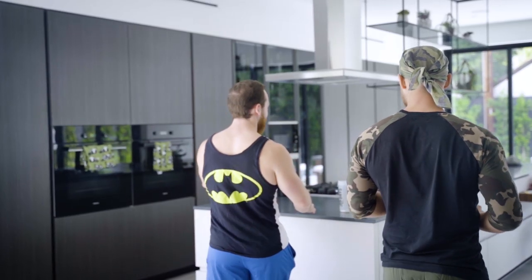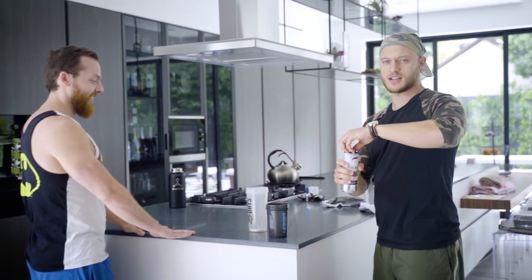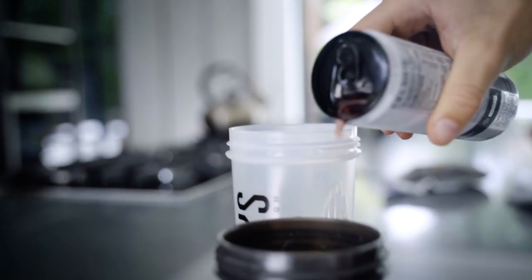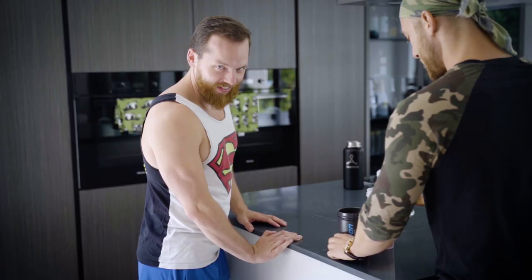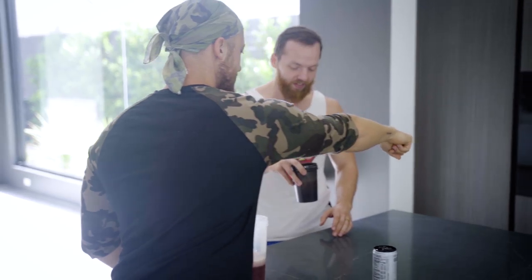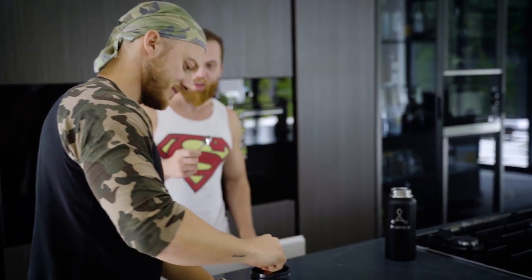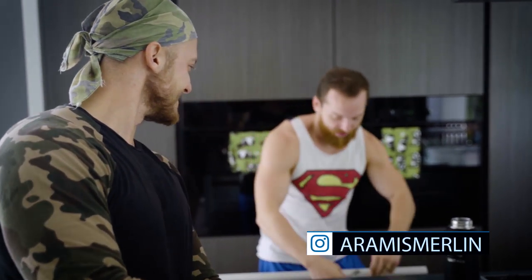So let's just have a little pre-workout. That's a little fitness secret. The smaller the spoons are, the bigger you look. See this? I don't know why you would hold a spoon to show someone how big you are, but here. Small. Alright, whatever. Good. Cheers.